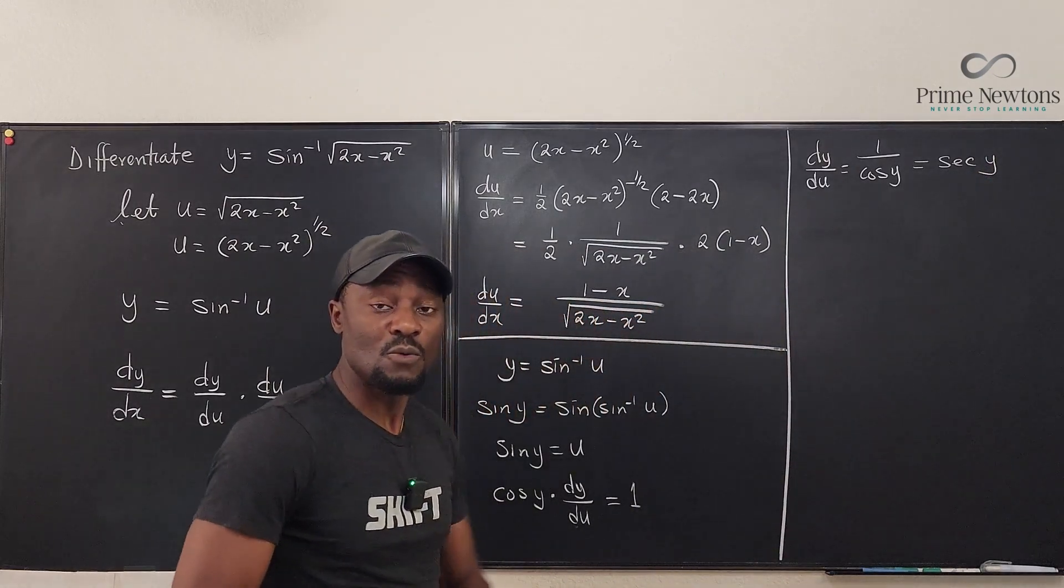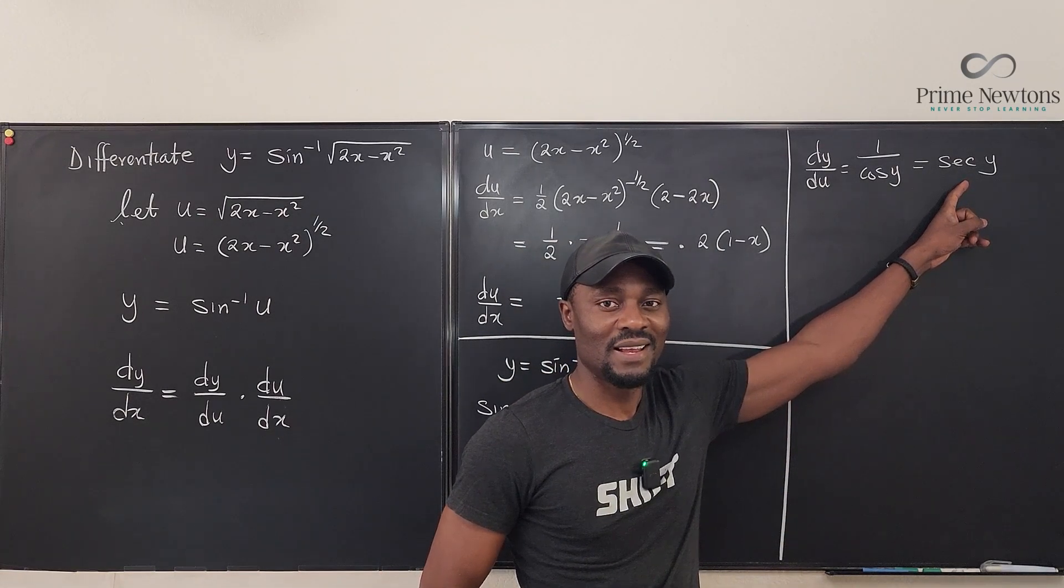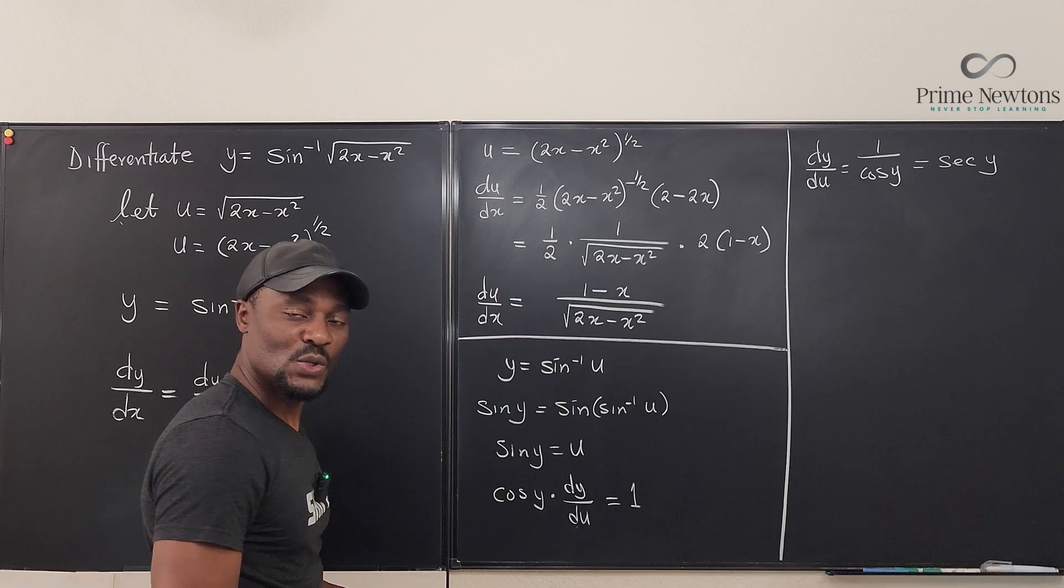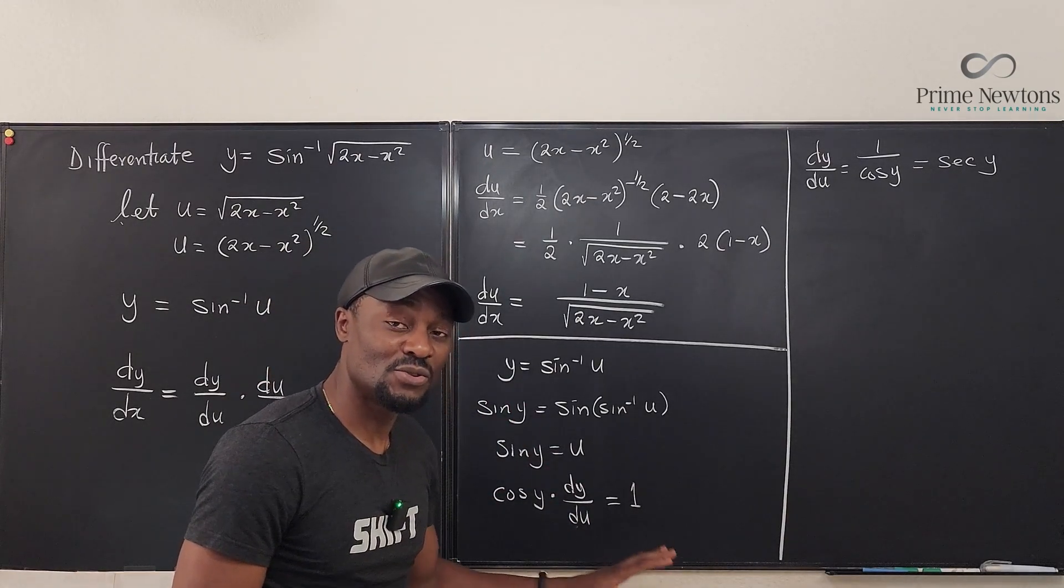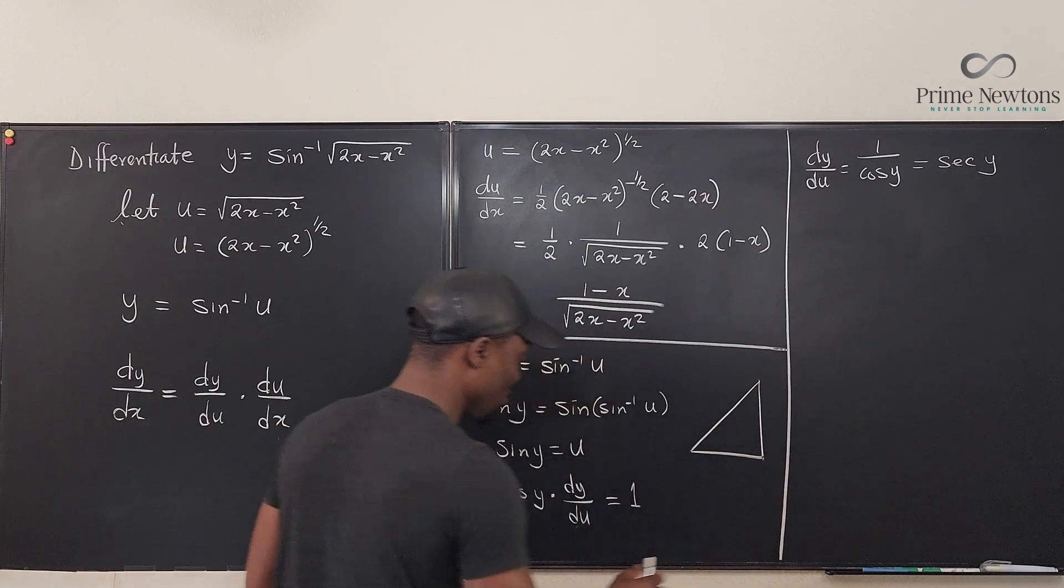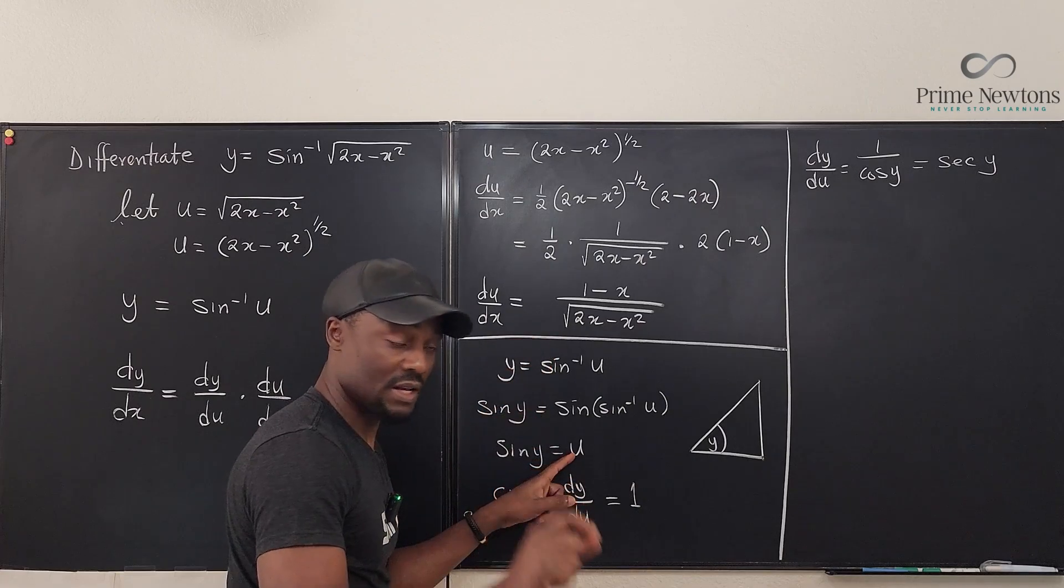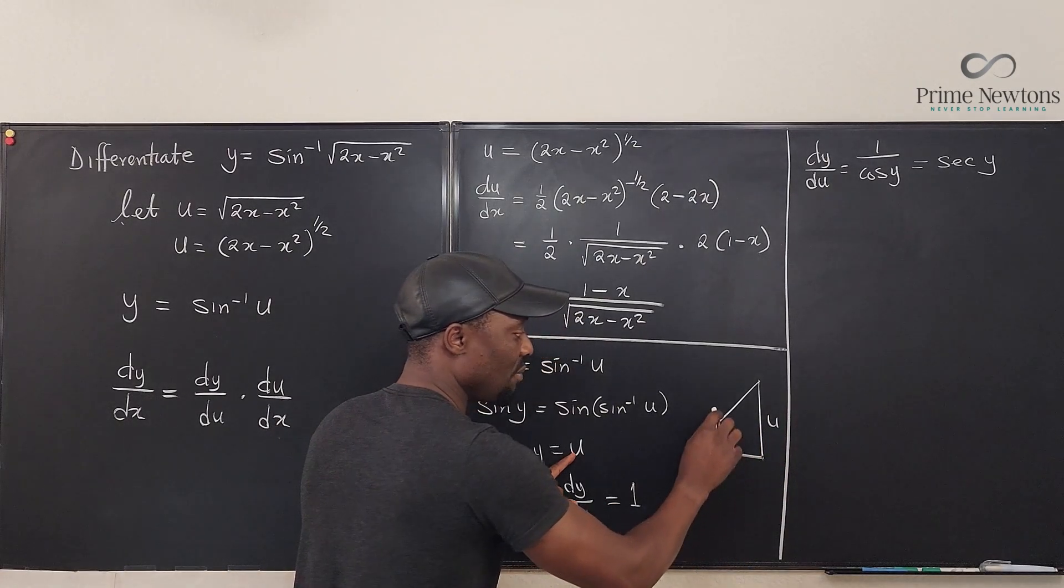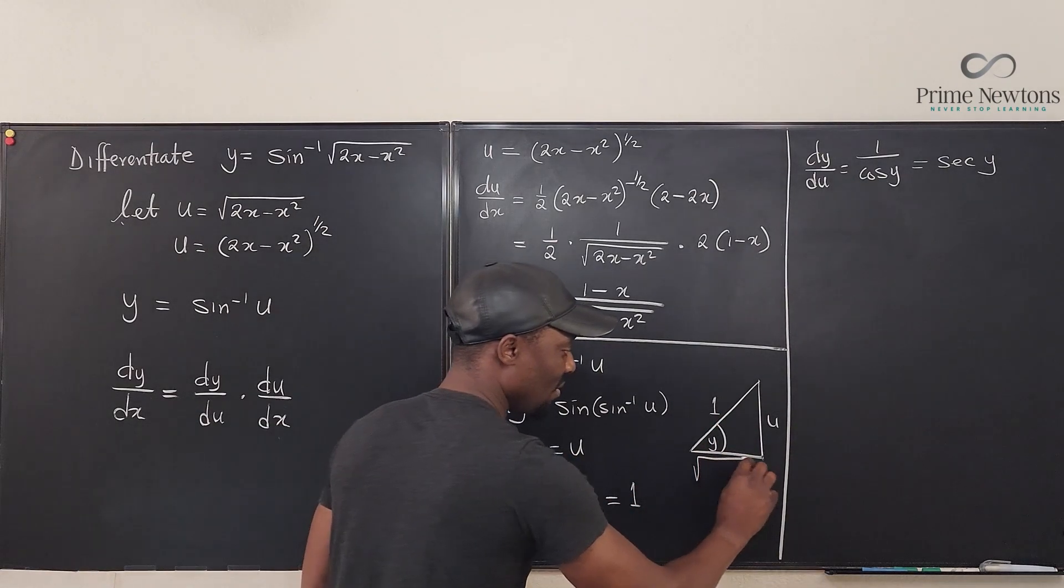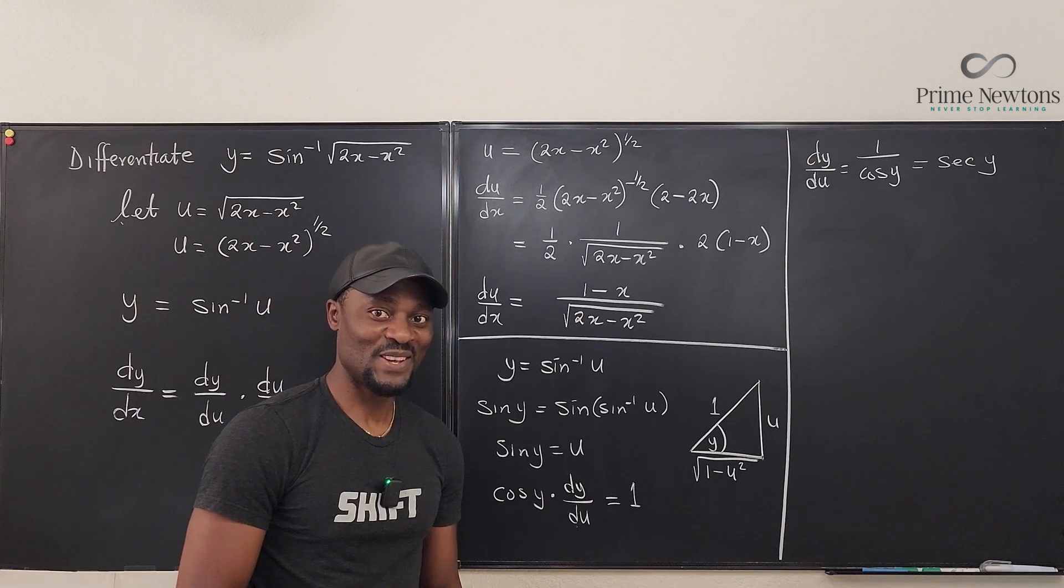Okay. And we're done. No, we're not done. Now, what really is secant y? Let's go back. We said that sine y is u. So whenever you do implicit differentiation involving trig like this, you have to draw a triangle. Because this triangle says the sine of angle y is u. And u is u over 1, which is opposite over hypotenuse. So it means that what we have here is the square root of 1 minus u squared. Interesting. Right? This is it.